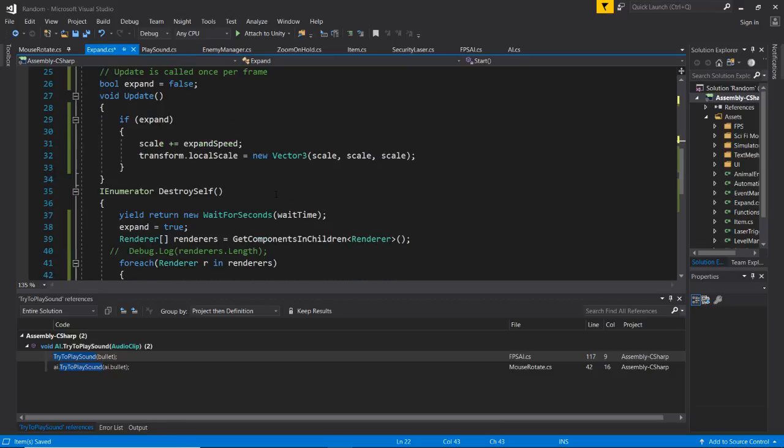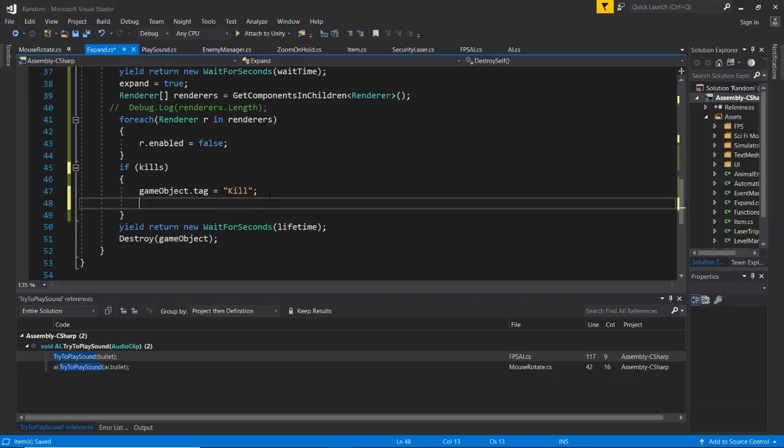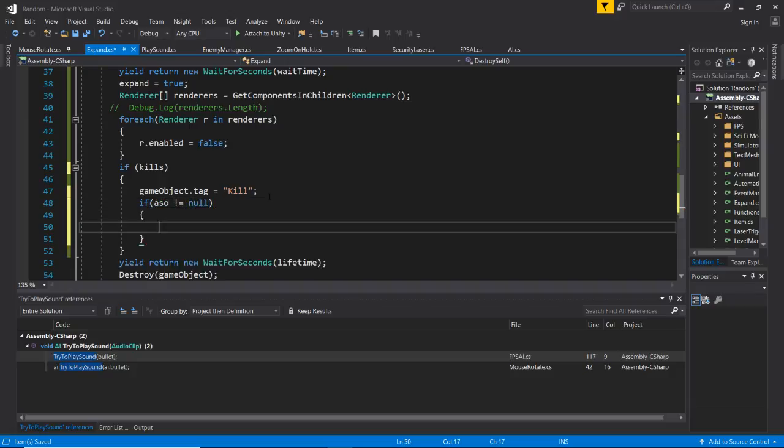And if it kills, if the audio source is not null, then just play.